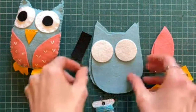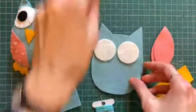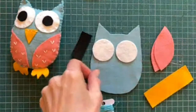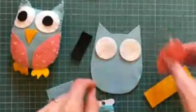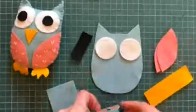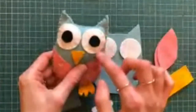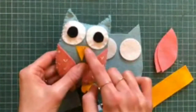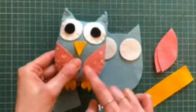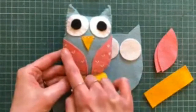So what we are going to do is just take the top bit of your owl, and we're going to get everything set on our owl to sew on. We're going to do the white first. So we're going to work our way around the eyes with the white. Then we're going to hop down and do the beak, and then we'll do some little V stitches for both of the wings, like that.